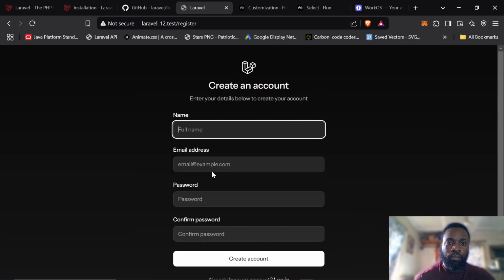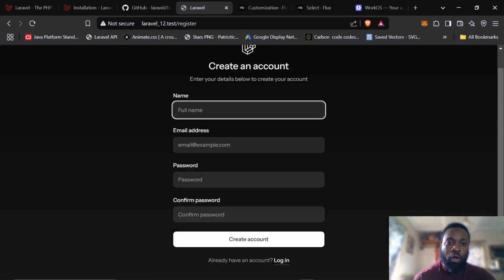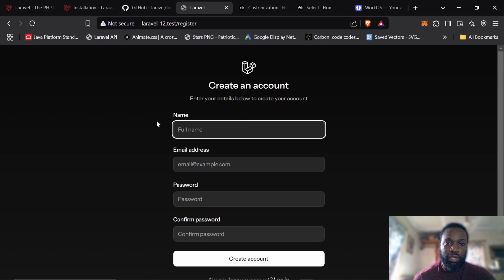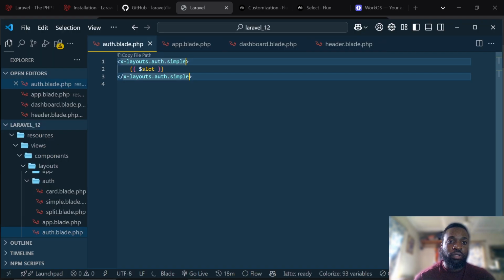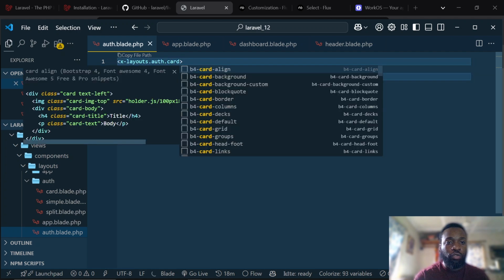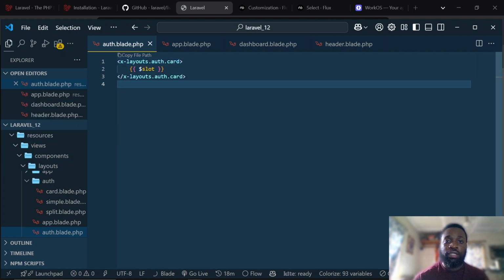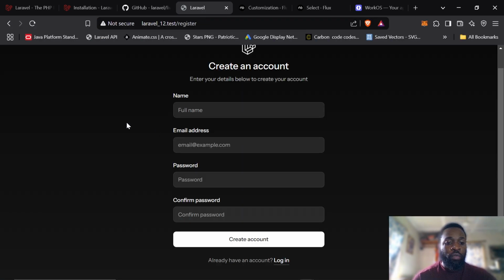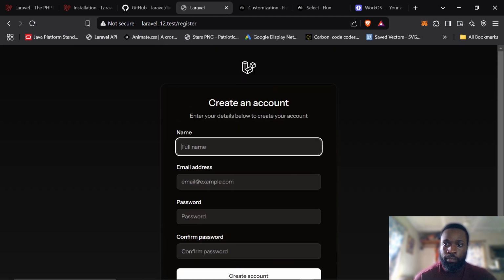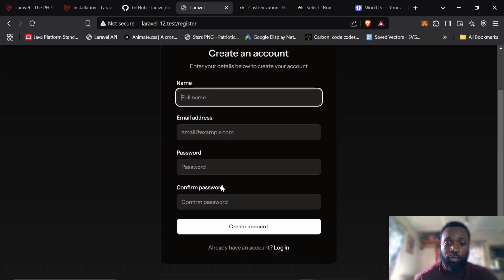All right. So now you see that it has changes in the middle. It's nice, it's simple, it's fun. You can also change it to card if you want. It all depends on what you actually want to start with and how you want it to be. The same thing goes for the dashboard. I'm going to show you that in a minute once we log in. Okay. All right. So I refresh again, and then you see the card form. Now it's obviously in dark mode because my system is in dark mode by default.